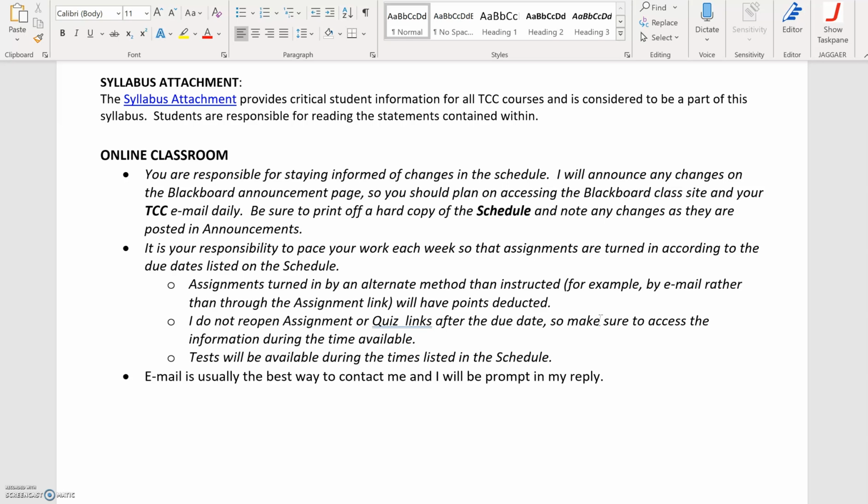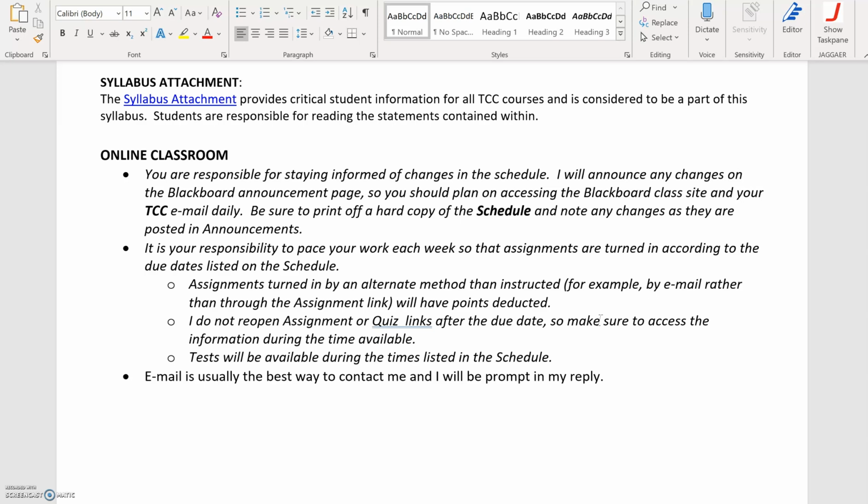It tells you here at the second bullet, it is your responsibility to pace your work each week. So I don't say, okay, you need to do this PowerPoint on this day and this one on this day. You're going to be working at your own pace, but you just need to make sure that you're hitting your due dates on time.